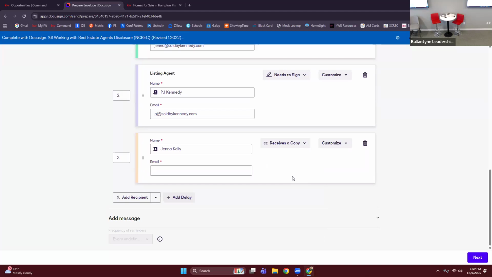This also helps too if you are a buyer's agent writing an offer and you're not going to have access to your phone for the next hour or so. For whatever reason, you have a hair appointment, I don't know what it is, but you're going to your kids' play. Whatever the situation is, you need to get your offer in ASAP to the listing agent. You can add your listing agent last to receive a copy so that after your clients sign the contract, it will go straight to them.